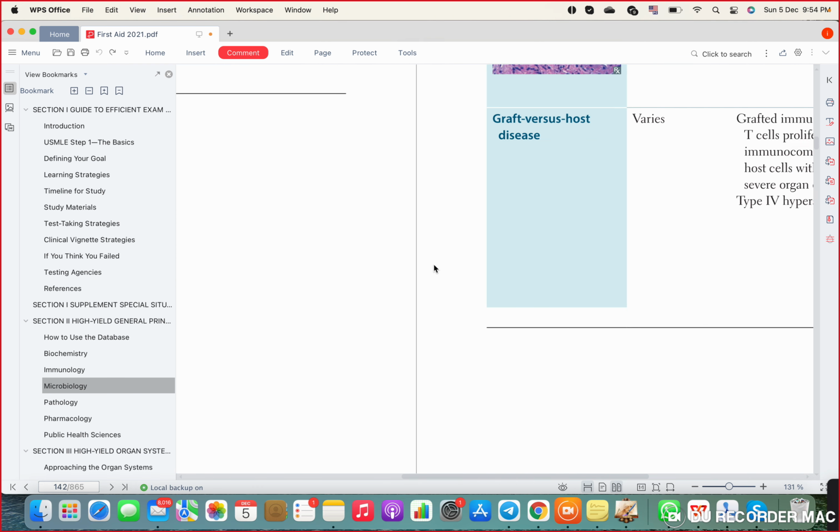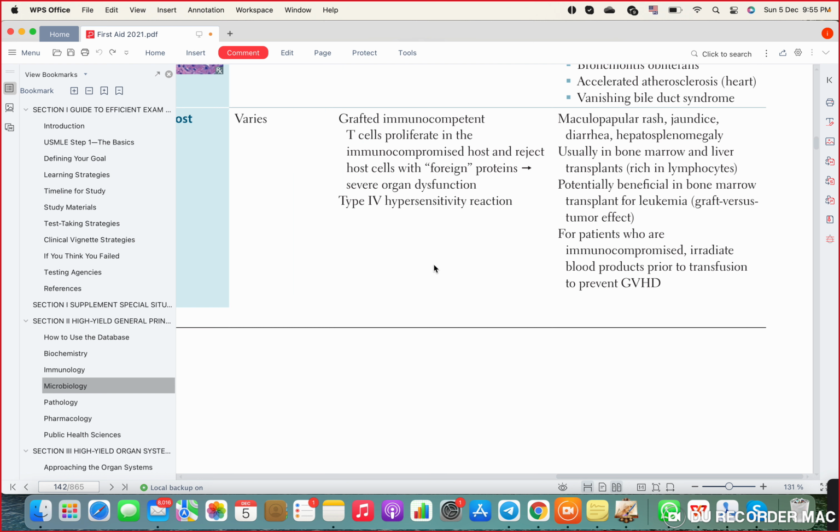The last one is graft versus host. It does not have a set time, but mainly you need to determine it according to two things. The symptoms will be systemic, not limited to the organ that was transplanted. So it will be generalized symptoms, like nausea, vomiting, jaundice, or rash. And you need to know which organ transplants can cause it: those organs that have lymphocytes inside of them, which are the liver and the bone marrow.